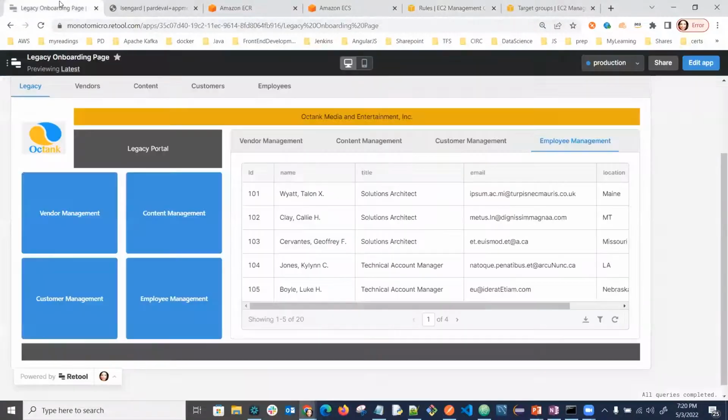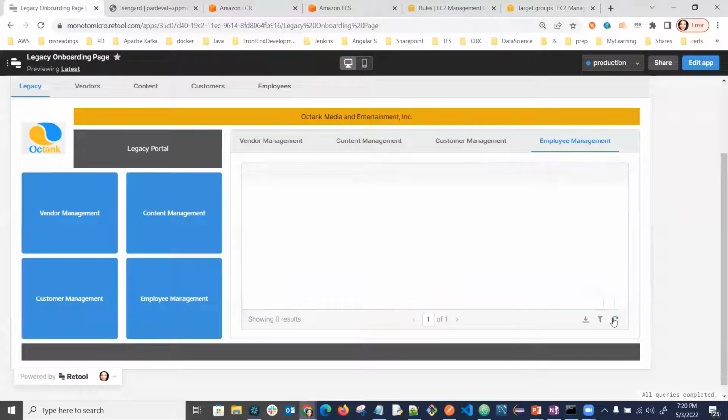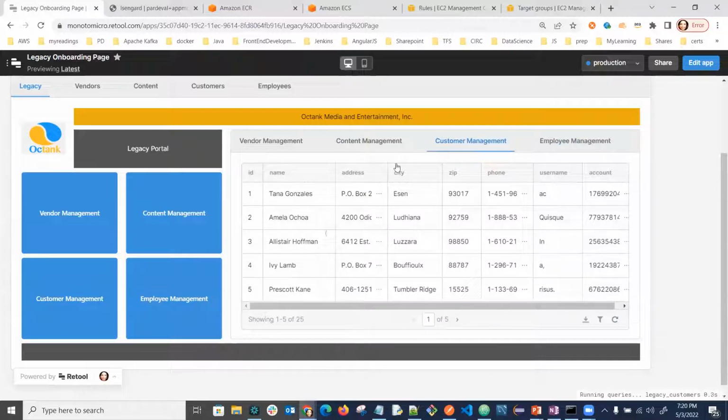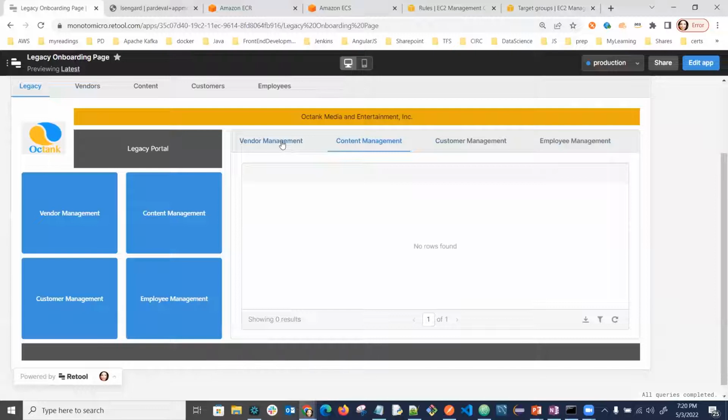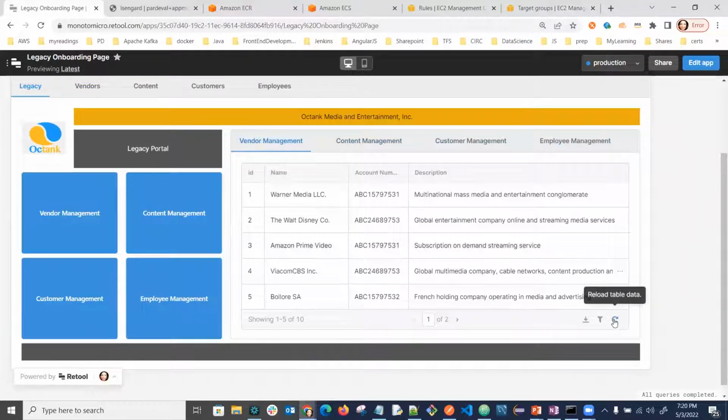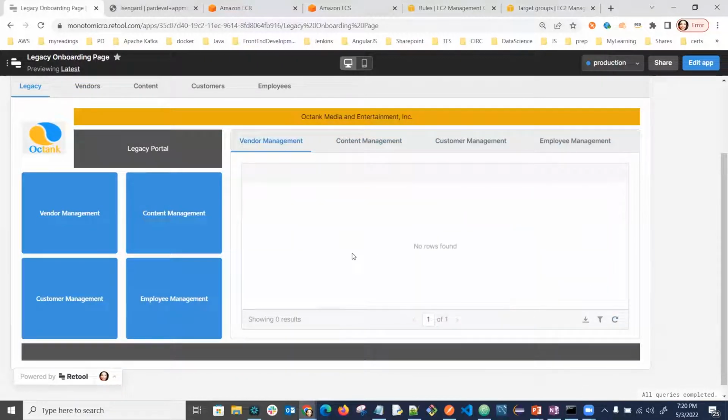Let's go to our UI page because this is a real test. So I've choked it up. Let's try to reload these tables. And now one at a time, it will show you that basically your legacy is not able to serve any more of the functions. So this is great because now all I need to do is to make a quick change to the UI and remove this tab.